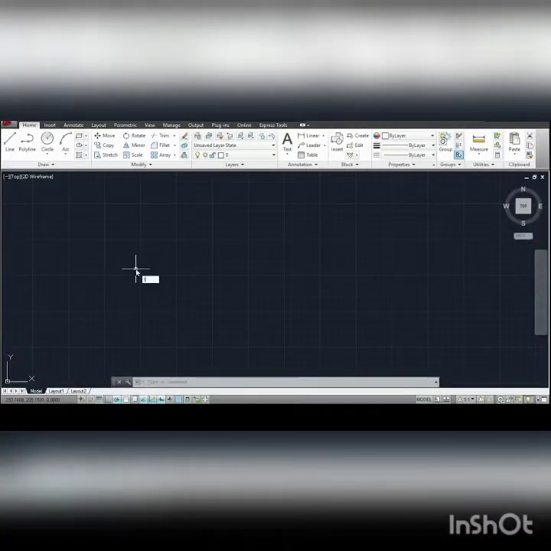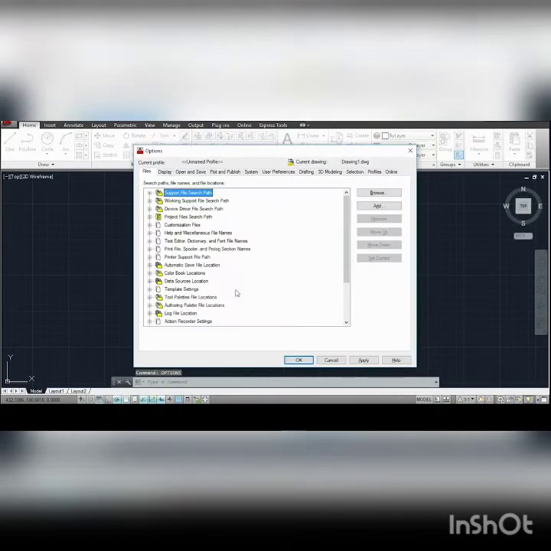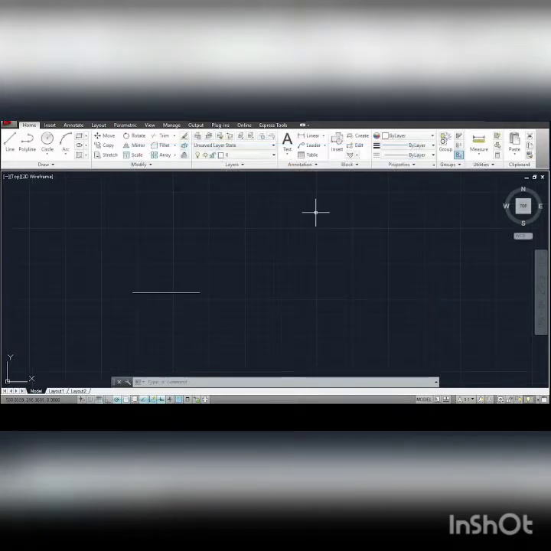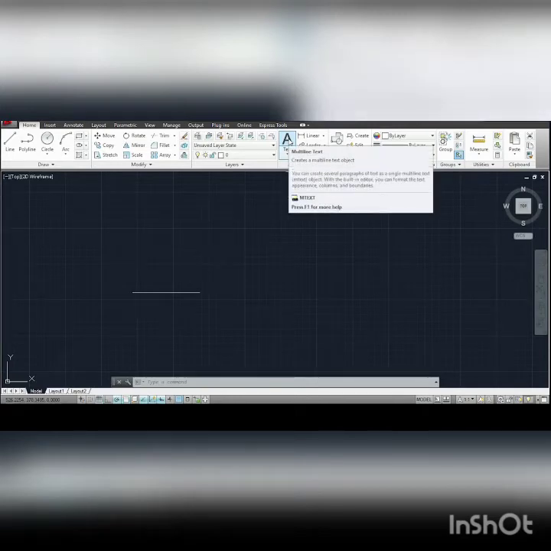If I want to draw a line, I can type line and the line command will be activated. Same as if I type option, the panel of options will open. So it is very simple. If I put my mouse pointer on any of the options, it will show a small box with a brief introduction about the option, as shown in the video.